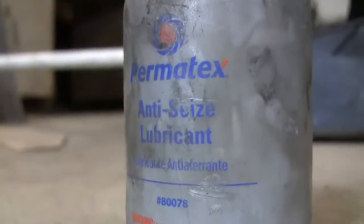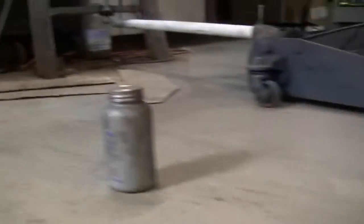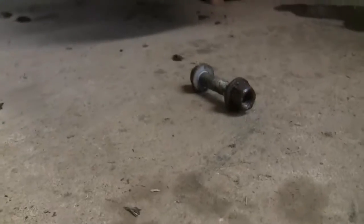Okay guys, so this is the part. I got all the new hardware for this shock that we're going to use. Sorry about that. In this bag right here. Rubber bushings, got that. This is the time, if you live in the north, you're probably going to want to do this, hit stuff with anti-seize. There. And that bolt right there, I'd hit that with some more anti-seize. Stop things from rusting. It's bad.